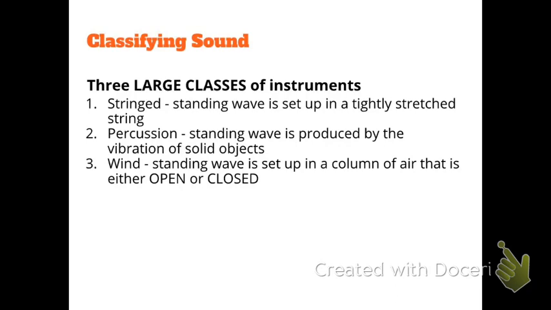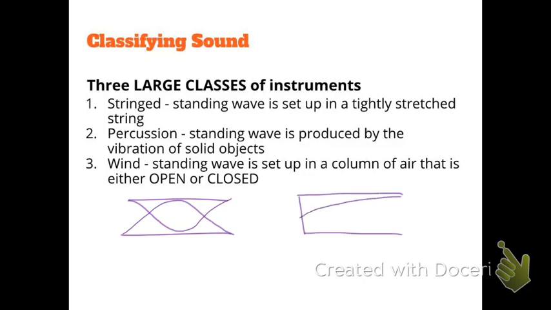So if you're looking for a standing wave in an open instrument, it kind of looks like this. That's open. This is closed. Remember, because it's closed, you have that node there on the end, where it originates out of. Okay. Now we're going to go through the details about open and closed.